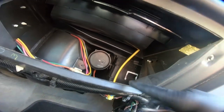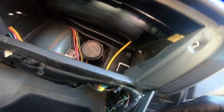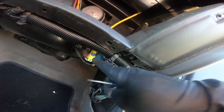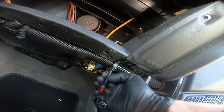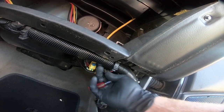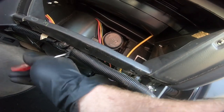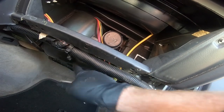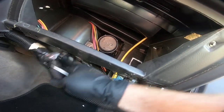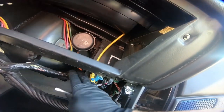Once that panel's out of the way, we can really get a good picture of, I mean, you could see it without the glove box in, but it's got to come out of the bottom. So I'm going to unclip this section of wire, pull it down out of the way, and I think I'm going to go ahead and do it here as well, giving myself a little more room, hopefully. And that is the wiring that goes into the body control module anyway.